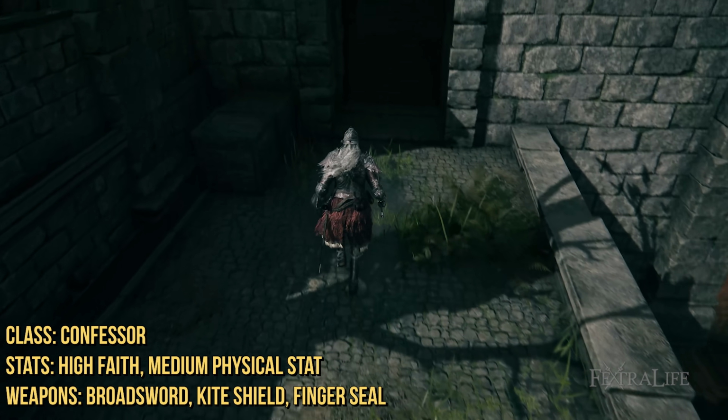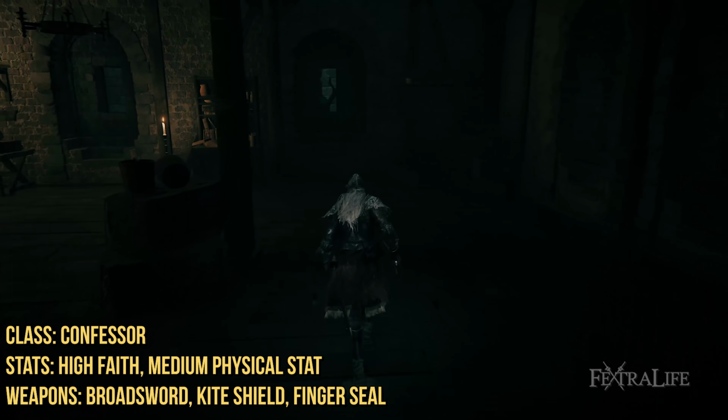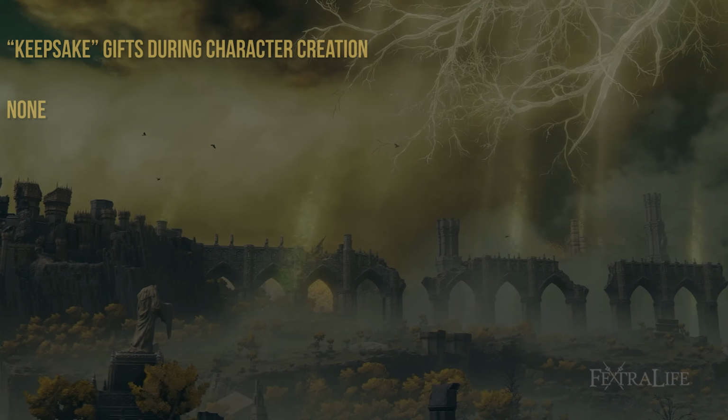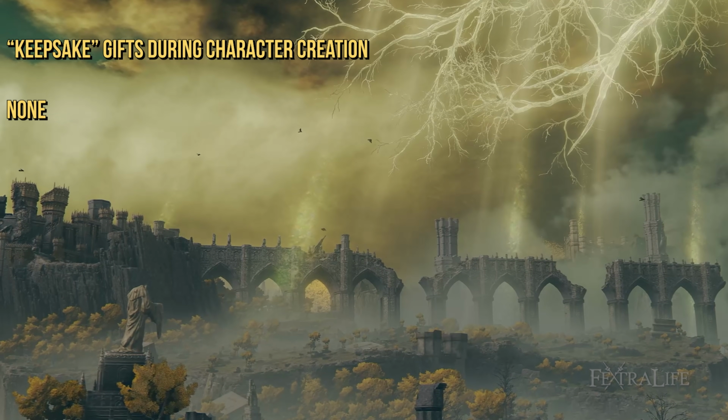Confessor, high faith, medium physical stats, has a broadsword, kite shield, and a finger seal. Wretch, the deprived of the game, is level 1 with 10 on all stats and just a club for weapons. Keepsake, the new gifts for character creation are as follows.